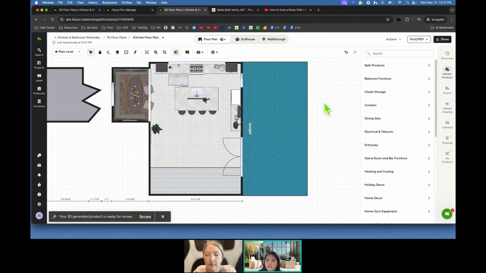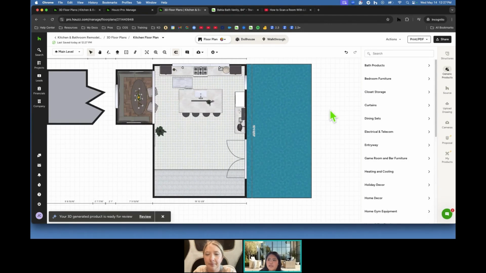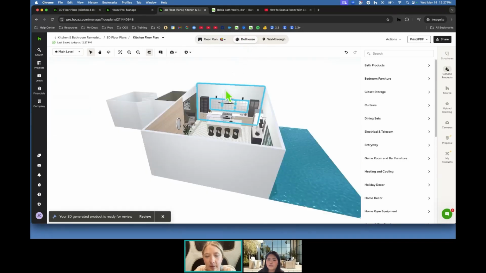Custom wallpaper, yes, you can add custom wallpaper, roof with roof shingles. Abby, do you know where you would be able to find the roof shingles? I'm not sure if we have that as an option. I don't think so. I am looking. Let me see. And then while you do that, I don't think that we have custom roof shingles. I believe that there's a couple options you can choose from, but I'm not sure. Okay, I'll get back to you guys on that.